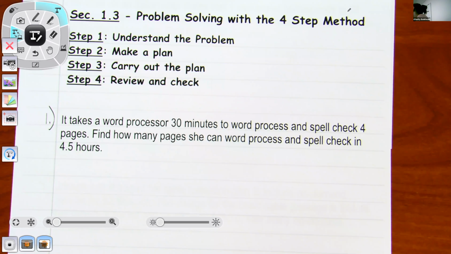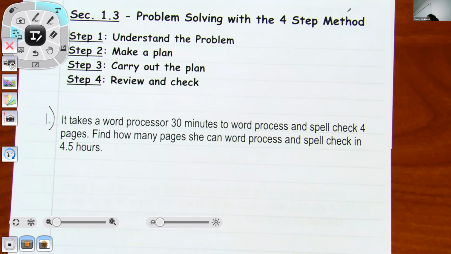So if you got a negative answer for a word problem, that would probably be a clue that maybe something's wrong. And also the same thing, you might think about, does it make sense for my answer to be a decimal or not? If it's saying, how many apples do you have, it's probably not going to be a decimal. Or how many people are, such and such. Well, you're probably not going to have half a person. So you would be looking for a whole number answer instead of a decimal.